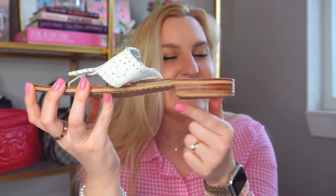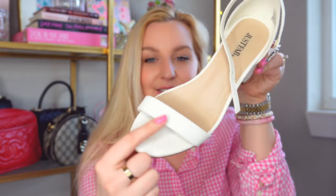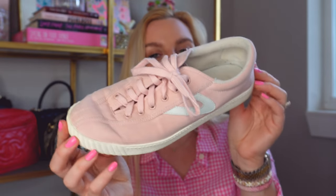Jack Rogers are made of leather with a tiny heel — you'll feel it the first day and they take a few days to break in, but they make your legs look amazing. I also had to share a fun spring heel from JustFab — a simple one-inch heel with a dainty ankle strap and a little strap over the toe. It has a bit of texture but is neutral enough to go with everything. And I'm still wearing sneakers — these are my Tretorn pink sneakers, so precious in baby pink.